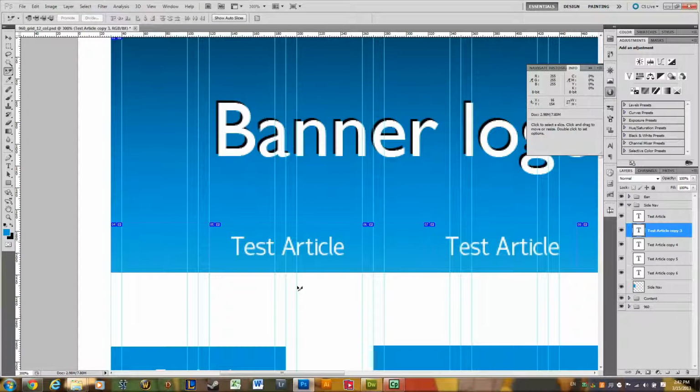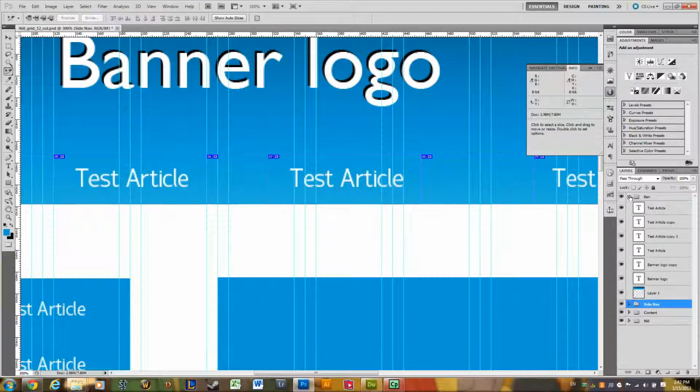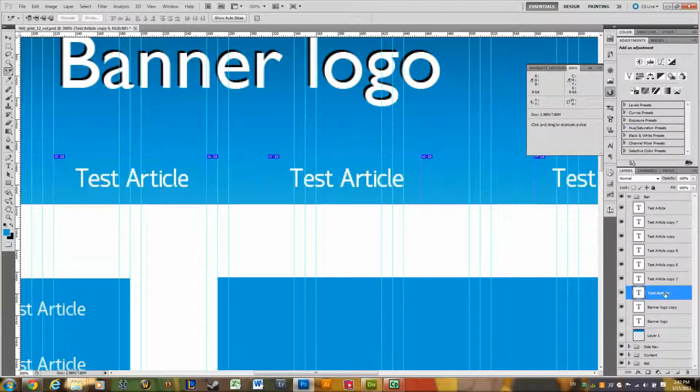I'll show you another neat little trick you can use. If you want to kind of jazz up the site a bit, you can make a copy of every test article you've got there. And what we'll do is make an alternate version of every one of these. So that way when you're either on the site or when you do a rollover, you can have a different one so that people can know what site they're on, or just have a little flair for your site. So we'll hide our original, and we'll go ahead and give it a simple little effect.